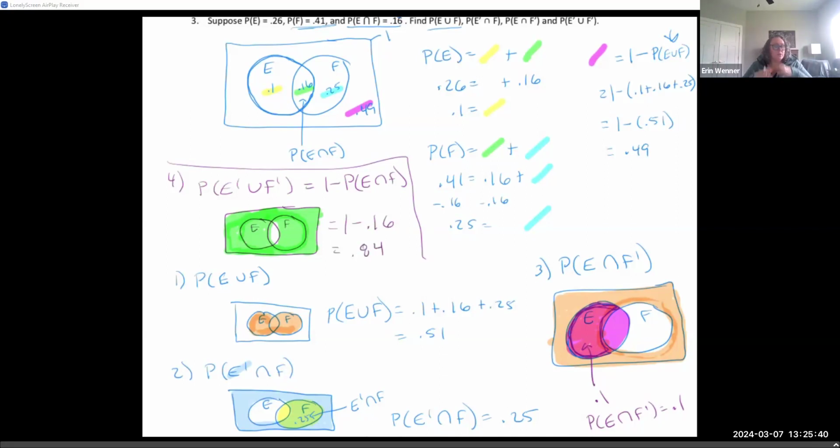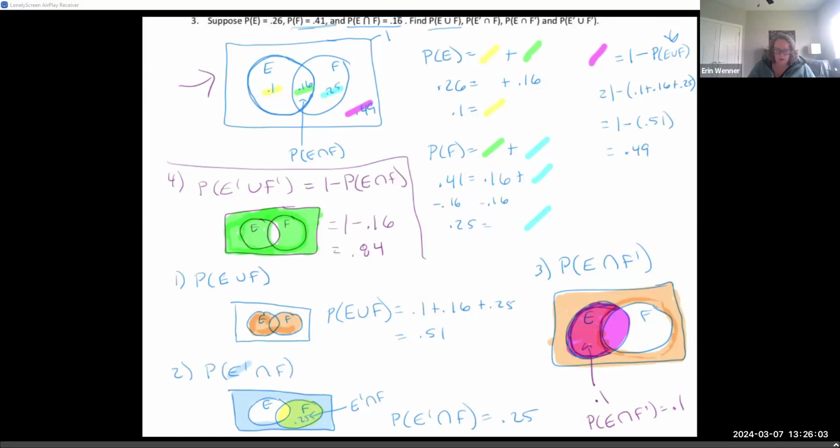So again, coloring those regions is going to give you the best visual idea of what's going on. And my instructions to you are always to start by doing your first Venn diagram and filling in all those values. That first one, and then from there you can build off to figure out the smaller pieces.